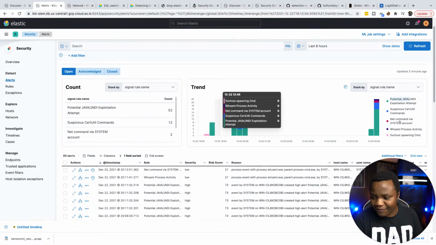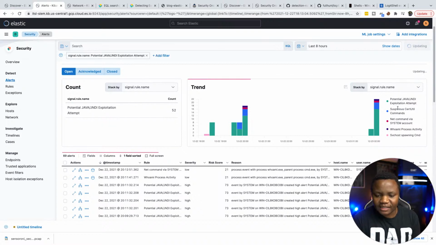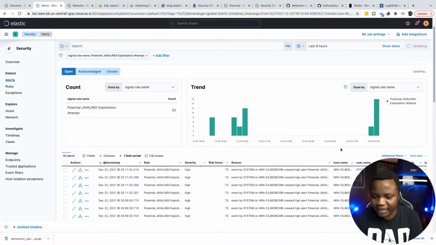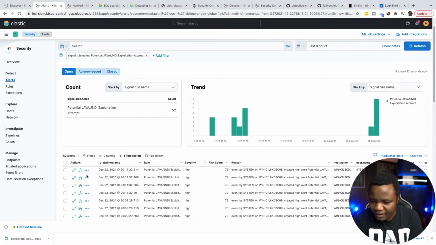So what rule do I have that fired? Let's find out here. First, let me just filter by this. By just clicking that plus, I'd like to show you the rule that fired. Then we can really dig deeper into the packets and look at how we can really interact with this data even more to get more intel about it. All right, so far, this is the rule that fired. I'm going to expand on it.